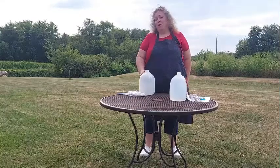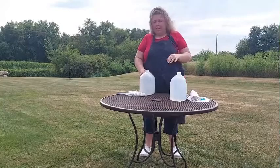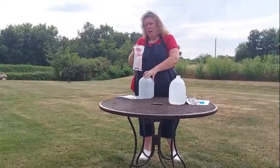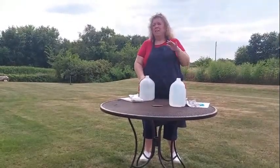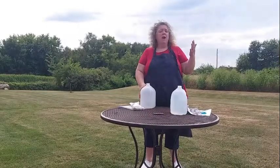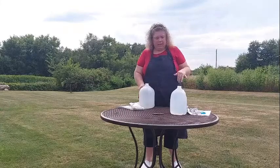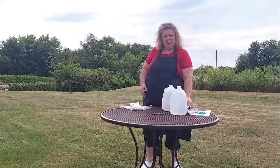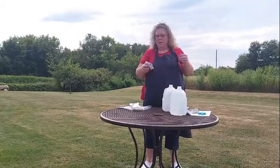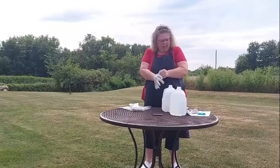We are outside — you're going to hear cars going by. I want to walk you through the process of making chlorine bleach from pool shock. We're going to make a gallon of chlorine bleach using this ordinary pool shock. We're outside because the fumes inside are way too much — when I first tried cutting open the pool shock inside, it overwhelmed my system. Make sure you use protective gear: glasses to protect your eyes and nitrile gloves to keep your hands protected.